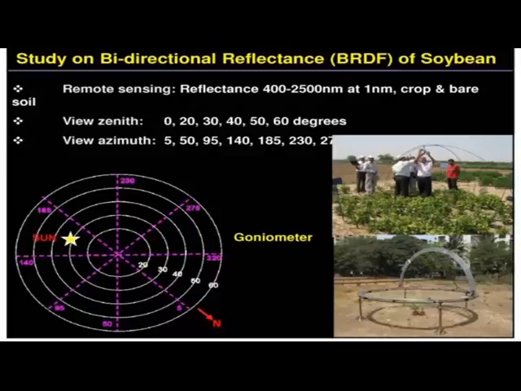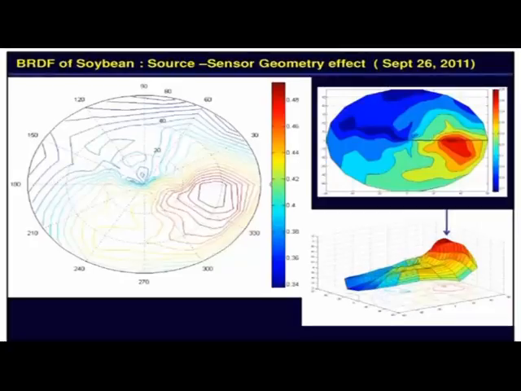The result of this study is given over here. You see the reflectance from 0.34 to 0.48. The red is the high value, and you can see here this is the point at which you get the high value. So this is called a polar plot. You can look at which point, at what position of the sensor, you are getting the highest value. That is somewhere around 40 degree you are getting.